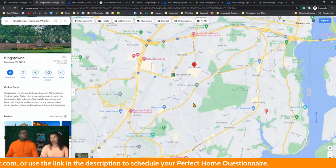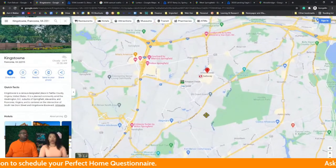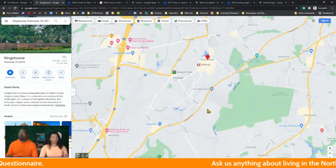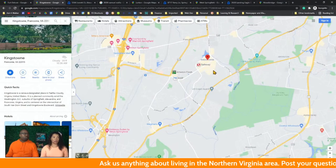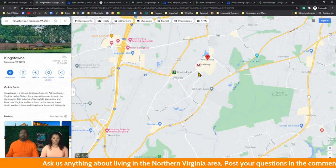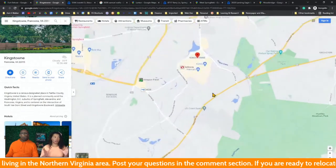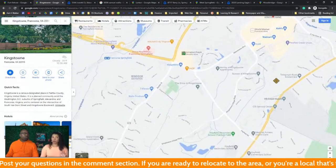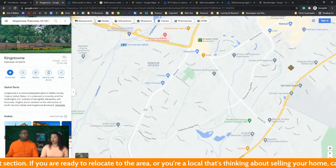up to $775,000 for a townhouse in Kingstowne. Now, that $775,000 sale actually happened a few months ago, and that was a two-car garage, larger townhouse, completely updated. But you can expect to spend well over $600,000, well over that average price for a townhome. And then we also have single-family homes in Kingstowne and the greater Kingstowne area. Those start on a low end, probably somewhere around the high fives, around $580,000, and can go up to over $1 million.